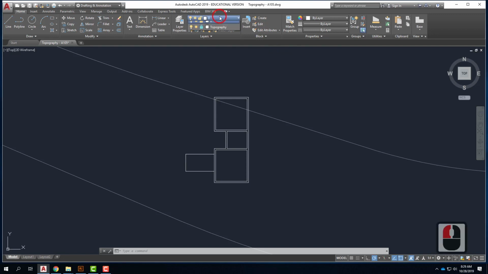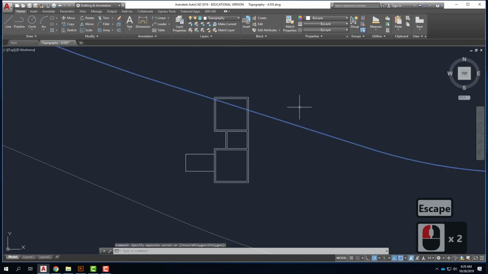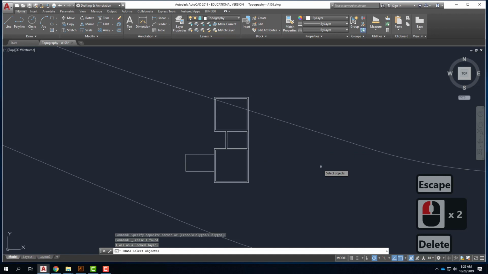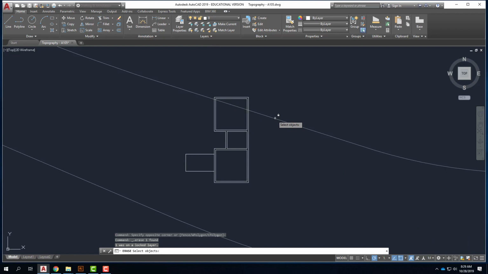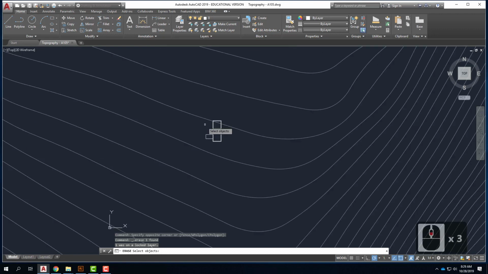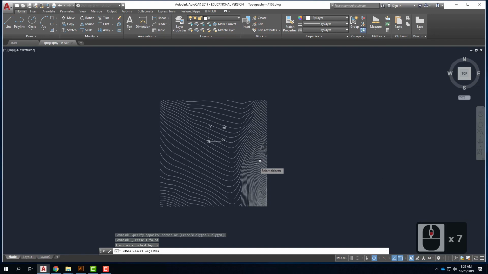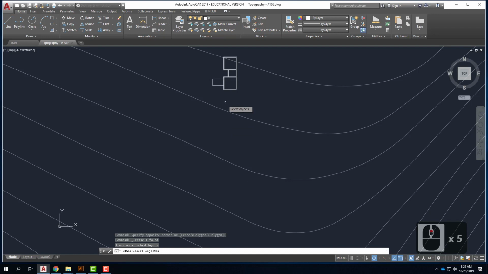The other thing that I did is the topography, I clicked the lock icon next to topography so that I don't accidentally select and delete the topography. It will let me select it like it does there, but if I press the delete key, it's not going to actually delete it. So likewise, I wouldn't be able to trim it right now either. So it just kind of is there in the background. This does give you a sense, as I started to draw it, of how small your little floor plan is going to be. So you've got a lot of site context and a relatively small building. That's a good question. Any other questions?